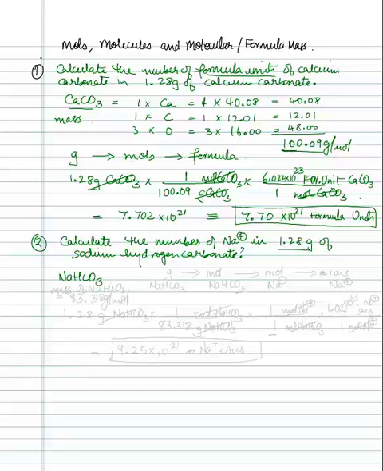This is the only number that's given to you, which means we have to go from grams to moles. We have to go from grams of NaHCO3, sodium bicarbonate, to moles of sodium hydrogen carbonate, and then we'll find out the moles of sodium ions that we have in the moles of sodium hydrogen carbonate, and then we will go to ions of sodium. That's our strategy.